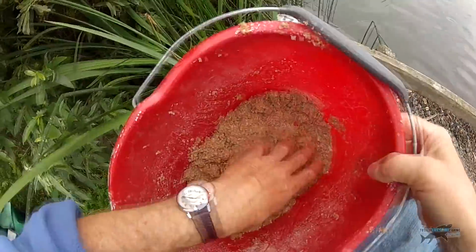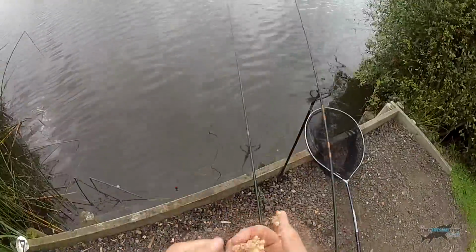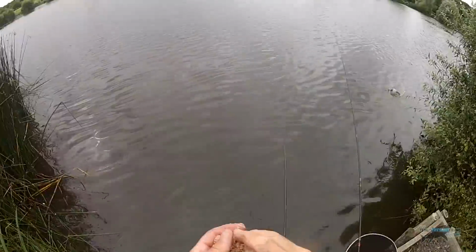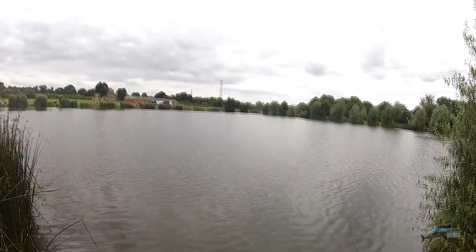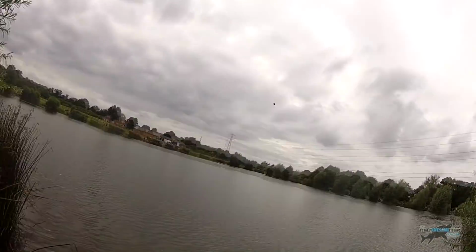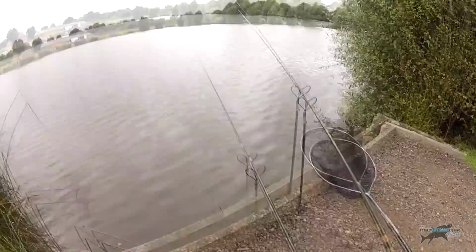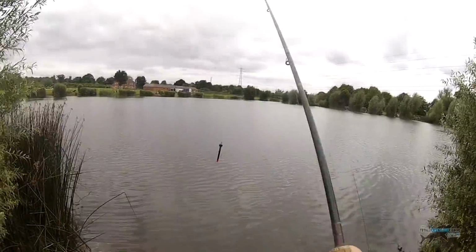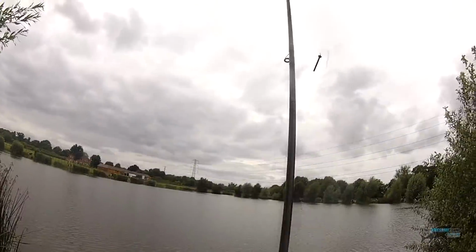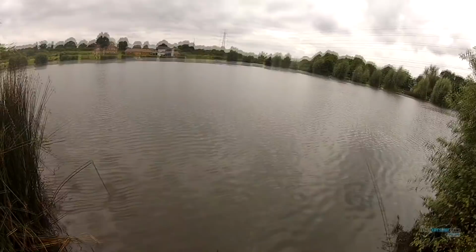So, there's my mix of slop. Just do a pinch together like this. One on the inside. A couple out there, and I'm using that pylon as a sort of marker there. Then while that's sinking, I can still see the ripples there. I'm going to go harder left, bosh, try and sink it.